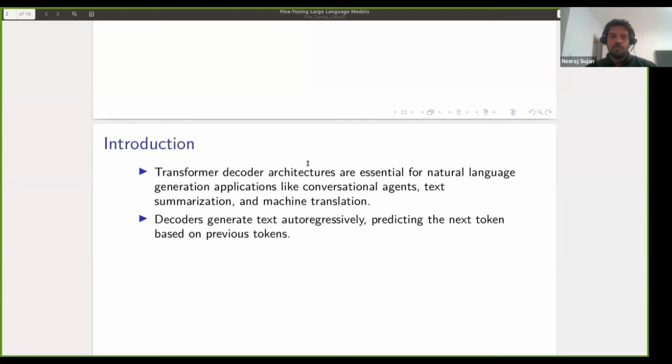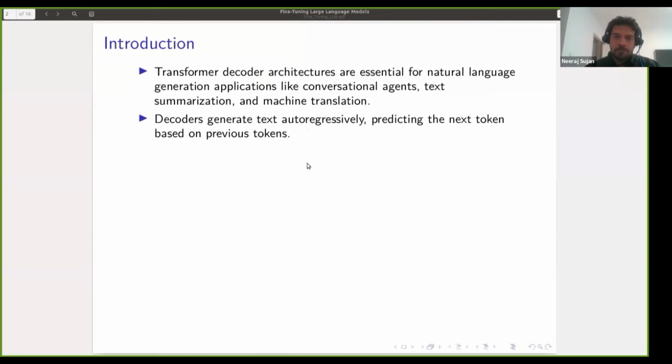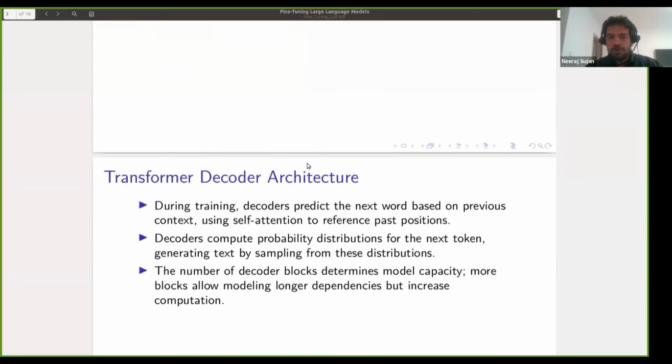But let's continue. The focus was to understand the encoder decoder architecture, and in this workshop, we would be fine tuning a decoder model. Now, what is the transformer decoder architecture? The decoders are used to predict the next word based on the previous context.